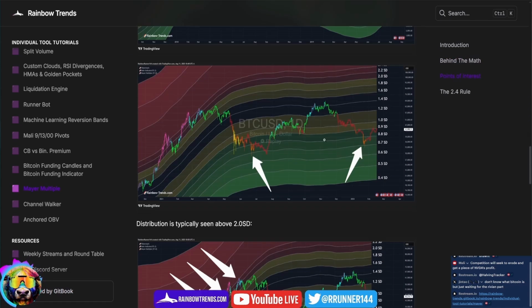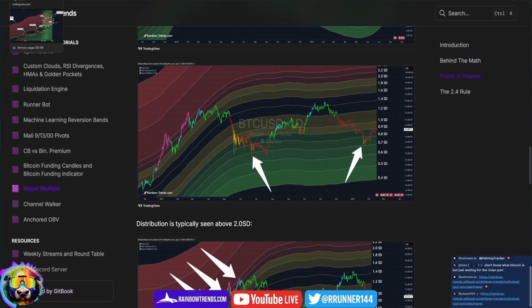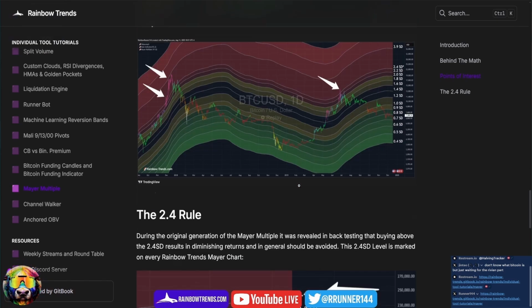So we'll go through and look at this, but go look at the Mayer multiple, go look at the people that made this up, and then you can go check out the tools here and see how it actually works. The reason I say that is the Mayer multiple is really, really cool data, but no one really knew how to visualize it unless you were really, really nerdy and read it all out and planned all the math. Well, shocker, I did it so I could actually visualize it because I hated manually calculating it.